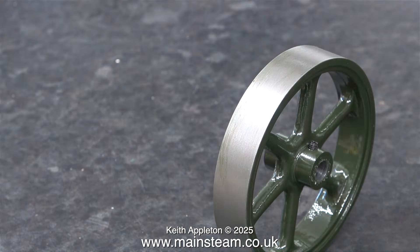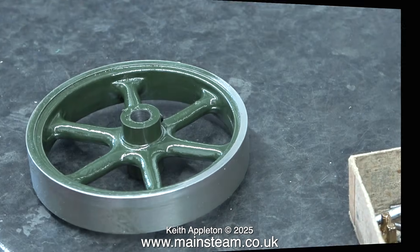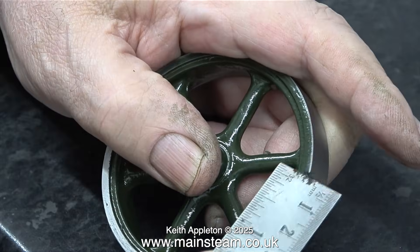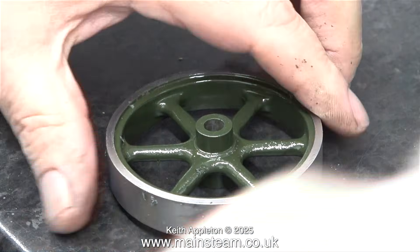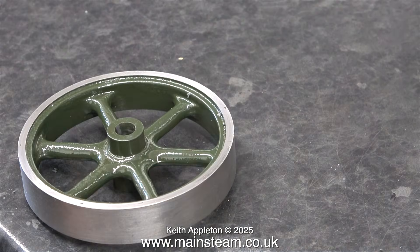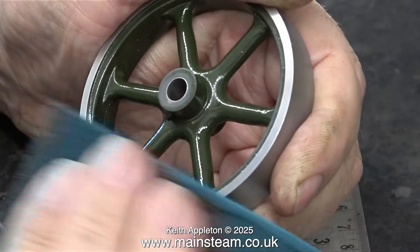The rim is a little bit more difficult to do. After doing one side, on the other side I used a different technique for removing the paint — quite simple: a steel rule, the edge thereof. Then I gave it a quick wipe with some cellulose thinners on a new piece of kitchen towel. I also wanted to clean the paint off the ends of the centre boss. And that is it for this episode.